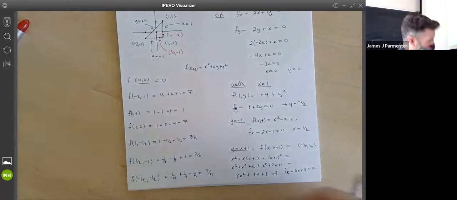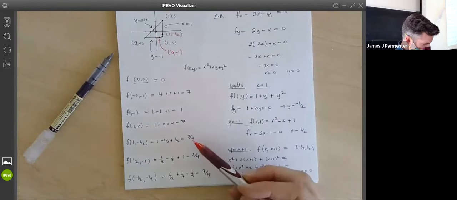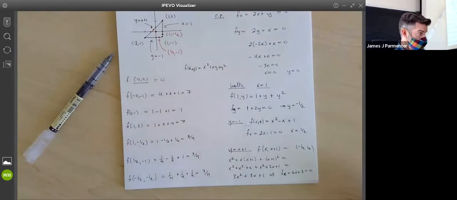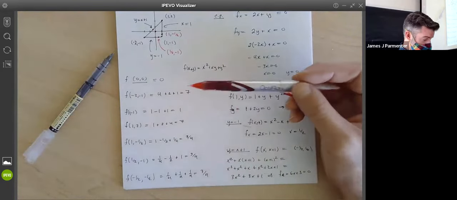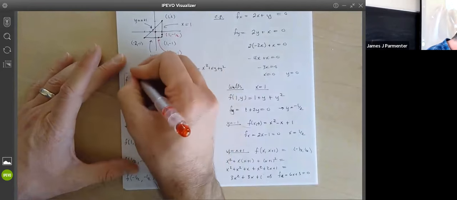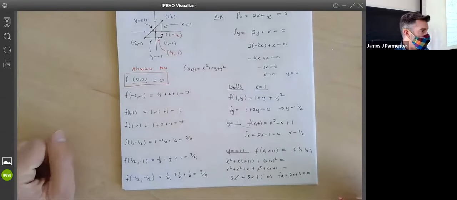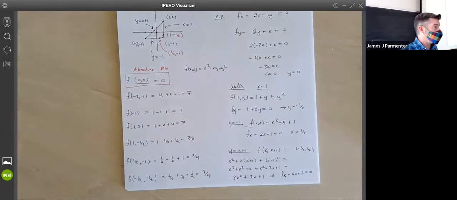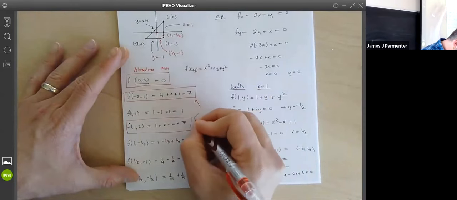Okay, so what is our absolute minimum value? Anybody? Is it 3/4, 3/4, 3/4, 7, 1, 7, or 0? I know you know. You can tell me. Which of these numbers is the smallest? There's another one that's smaller. 0. 0 is the smallest. So this is where we have our absolute minimum. Now the answer to the absolute maximum is a little dicier because there are two places where you have the highest value, here and here. So they're both absolute maxima, I should say. So both that and that are absolute maxima.